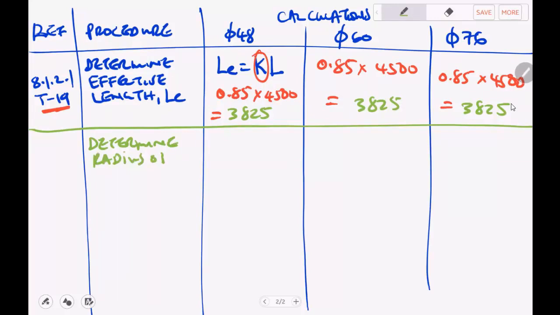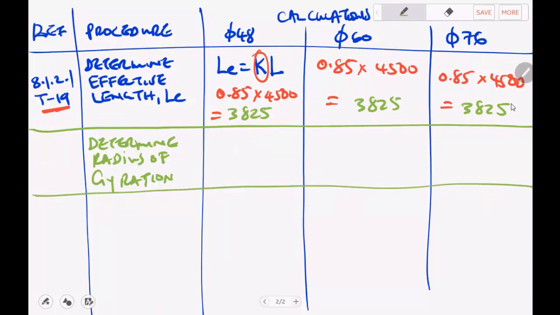You need the radius of gyration so that you can later determine the slenderness ratio, which you then use as the basis for determining the maximum allowable compressive stress. Then from there you are able to determine the resistance which can be offered by that member.